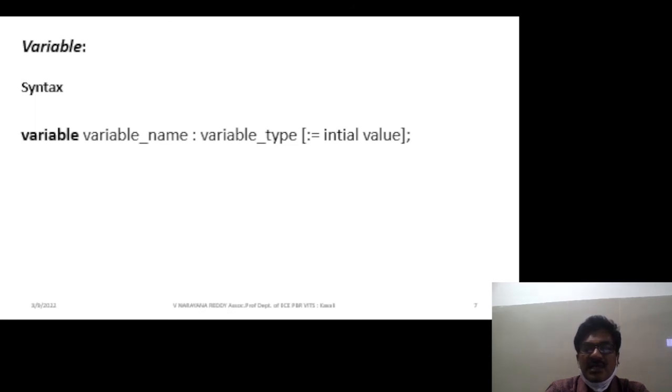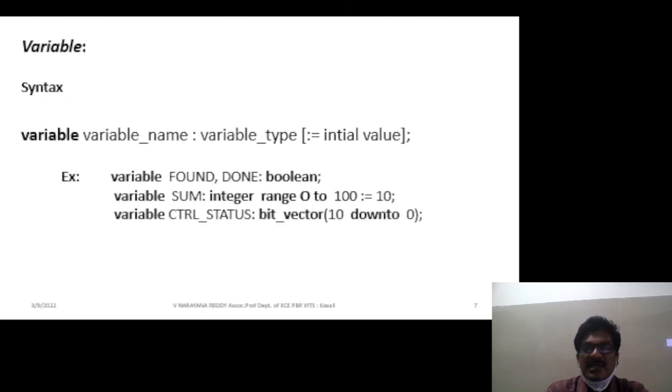But colon equal initial value is optional in the case of declaration. You can assign the value in the declaration itself, or during runtime or simulation time you can save the value in the variable object. So this is the syntax, similar to constant declaration.